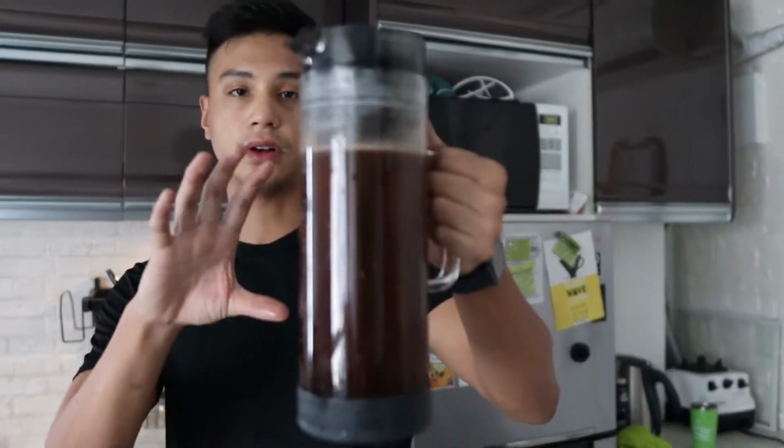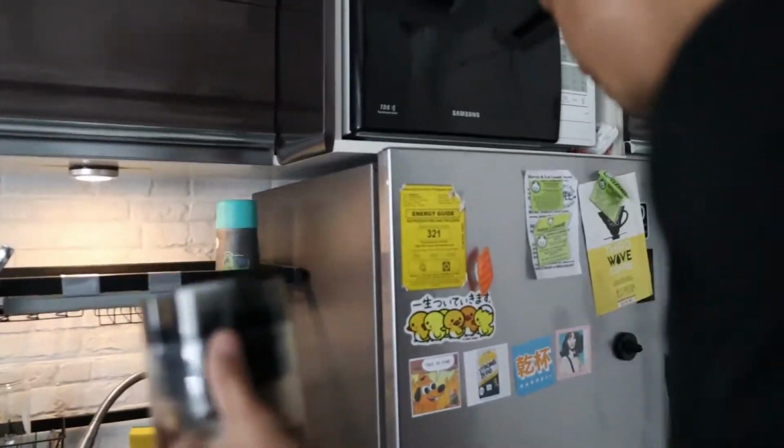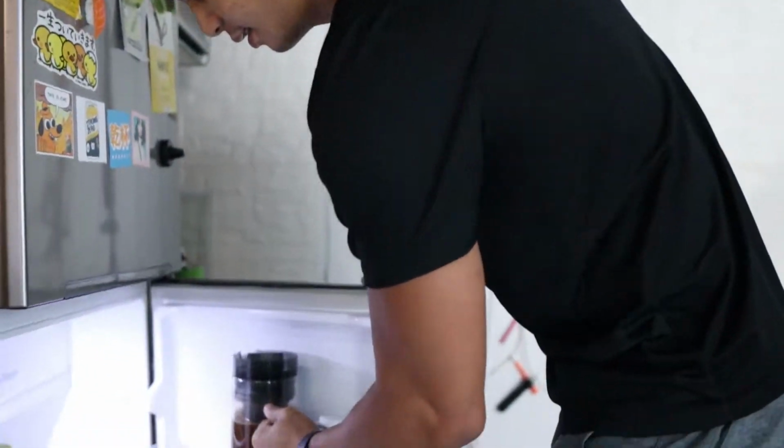There you have it. So all you really have to do is let it sit overnight in the fridge, and in the morning it should be good. That's why you've got it right there. And then in the morning I have my cold brew coffee, and then I go for a workout.